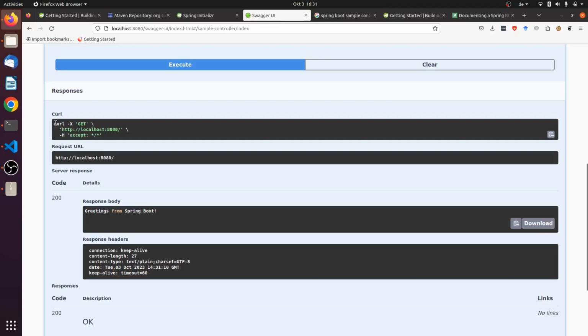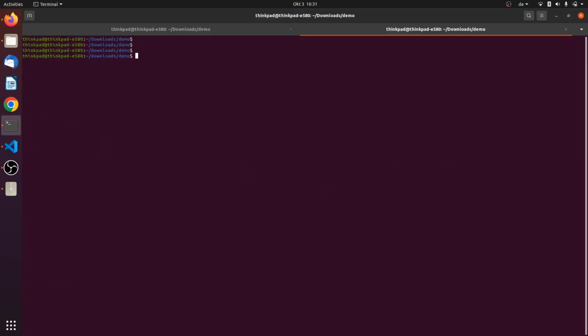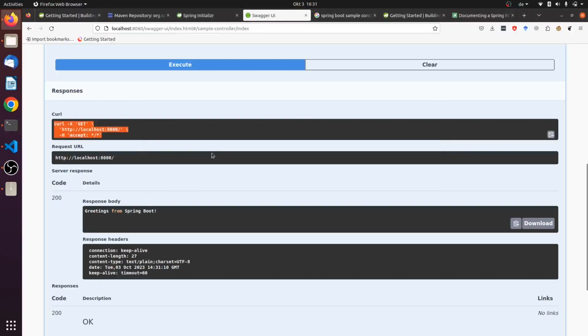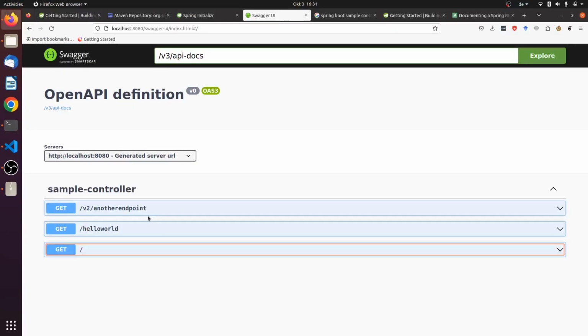And also there's a sample curl command that you can run in your command line interface if you want. New tab. That's doing the same basically. Greetings from Spring Boot.